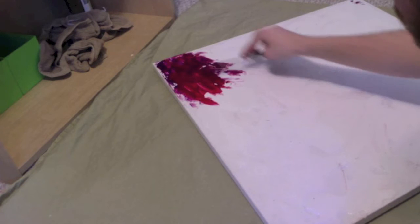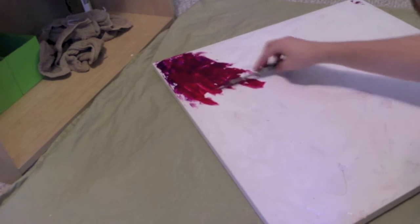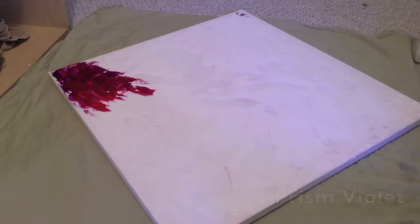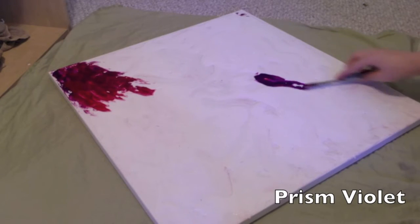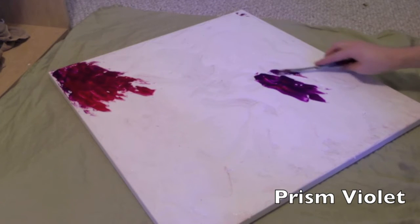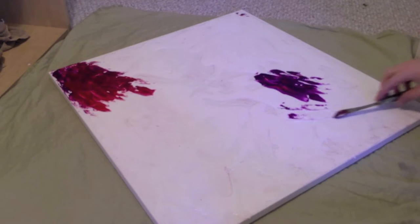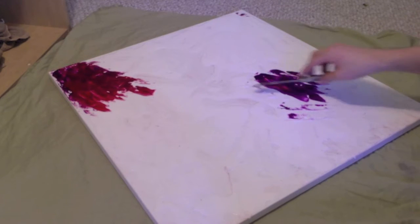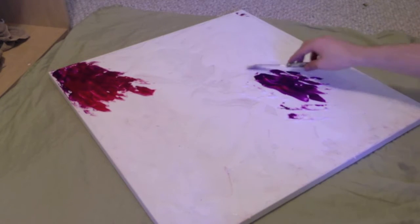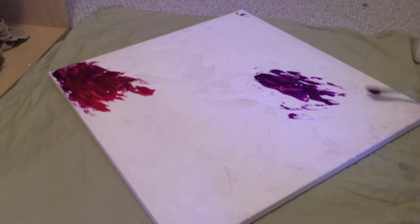Other videos that I have created that use this textured canvas idea include autumn leaves or spring leaves to see a similar technique. Taking some of the prism violet, I'm going to begin about halfway down the canvas on the right hand side. You'll notice that there's a little bit of crimson peeking through. That's because I did not clean off my knife, and I scraped it right into the purple pile of paint that I have next to me.